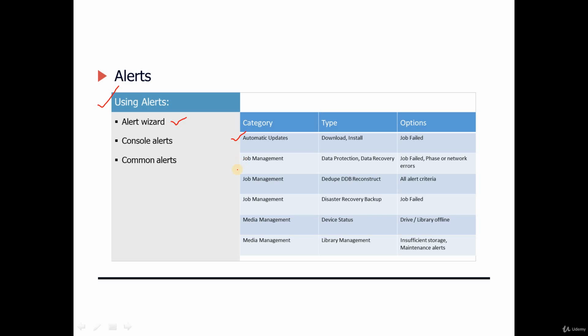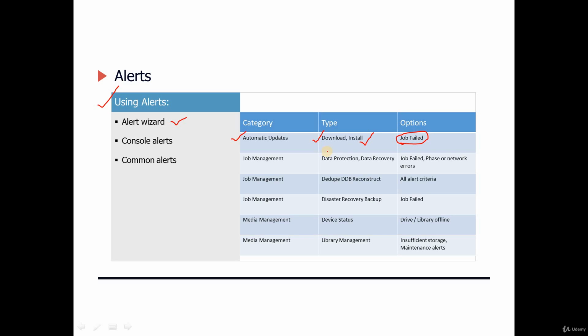So if I have chosen to automatically update the clients, then that operation will fall under a download if the packages are not the latest one, and then it will perform an install activity as well. I want to get notified only if the job fails. I don't want to get notified if the job is successful.